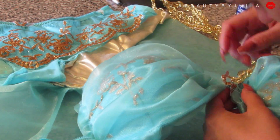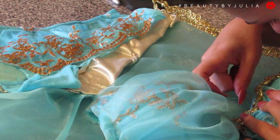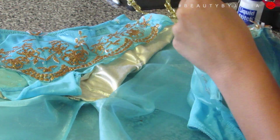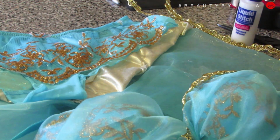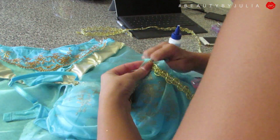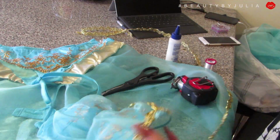I also noticed that Jasmine had some really unique sleeves on her costume, or on her outfit. So what I did was I took some more of that material and I placed it on the bra straps, and then had some of the gold that I used on the pants on the sides of the arms. So kind of like if your bra straps fell.